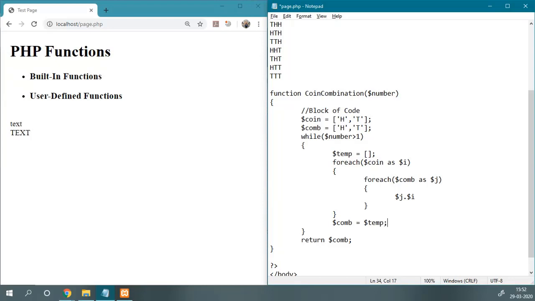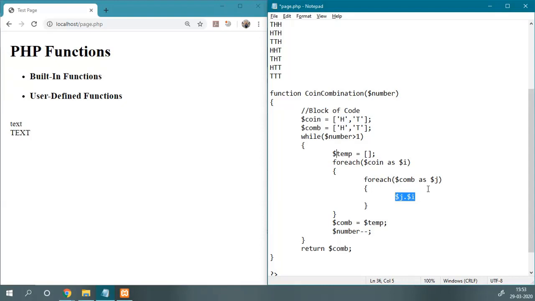And the next thing we want to do is decrement the value of number so that it does not go into an infinite loop. And here I need to push this value into this temp variable.